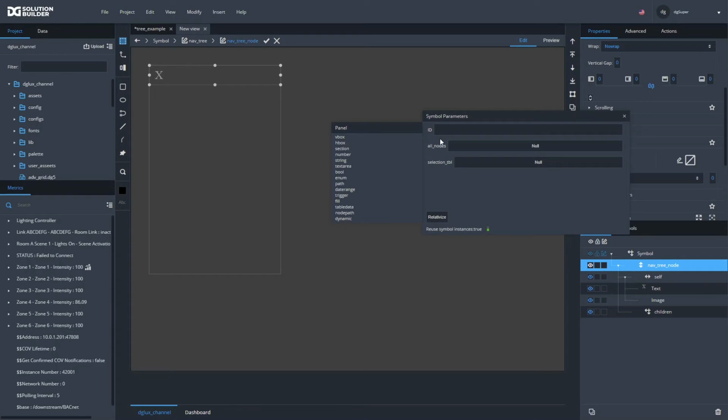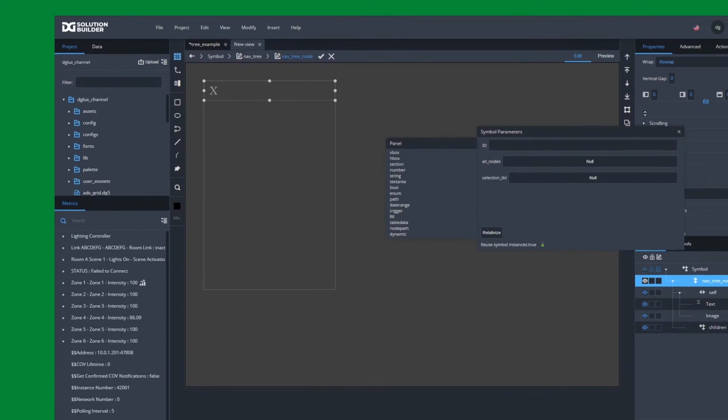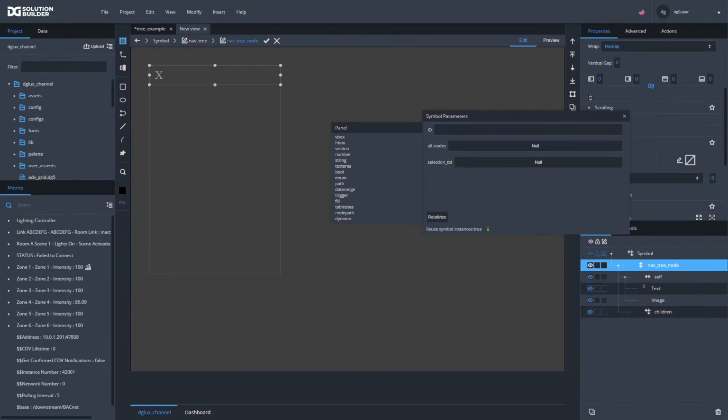And then there's probably going to be a bunch of styling properties that we'll need to parameterize. For now, I'm just not going to worry about styling. The only thing I'm going to add is indentation.